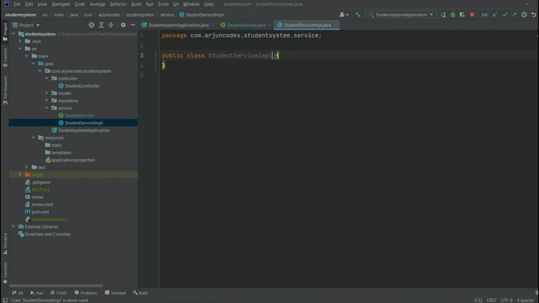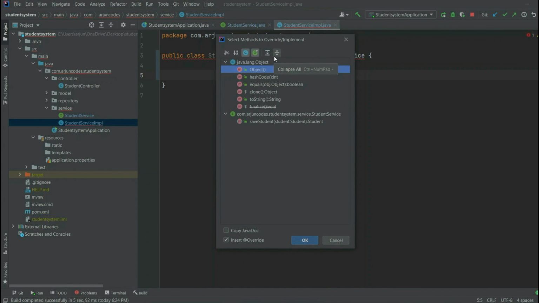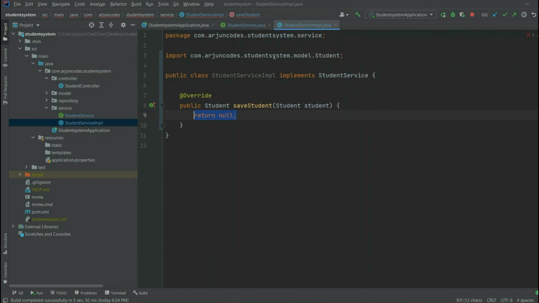We will be implementing this saveStudent in the student service implementation. So here we write implements StudentService, and down here if you type Control O, this will show all the override methods, and just choose this saveStudent. And also we need to autowire the repository here.